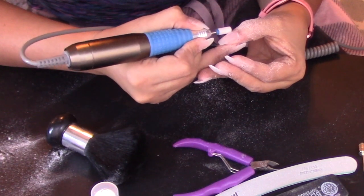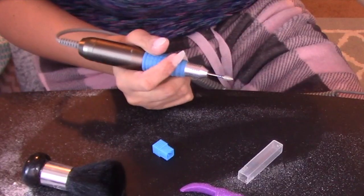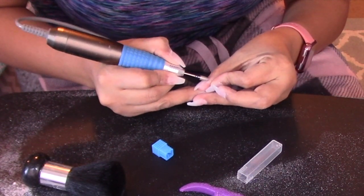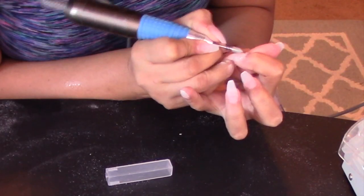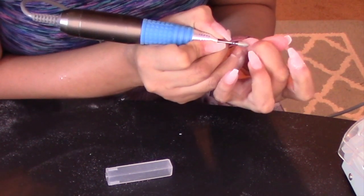To go over the cuticle of each fingernail, I used a smaller bit. It looks like this, and practically I just go over that nail very close to the cuticle again, and that's just to avoid any lifting.